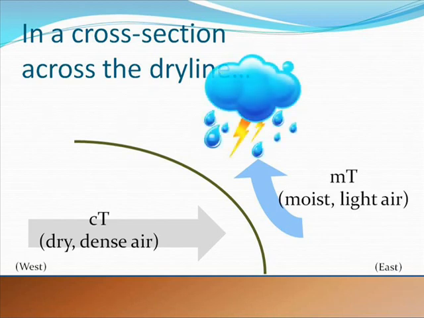Well, lifting warm, moist air sounds like a recipe for thunderstorms to me. That sounds almost ideal, actually, for making a good thunderstorm. I mean, you're lifting warm, moist air. Sounds like it's going to have lots of energy available for lifting. Now, it turns out there's other reasons as well why dry lines turn out to be favorable for thunderstorms, but in particular, they're favorable for tornadic thunderstorms. The kind of lifting and the dynamics that are involved in dry lines turn out to be perfect for the development of tornadic thunderstorms.